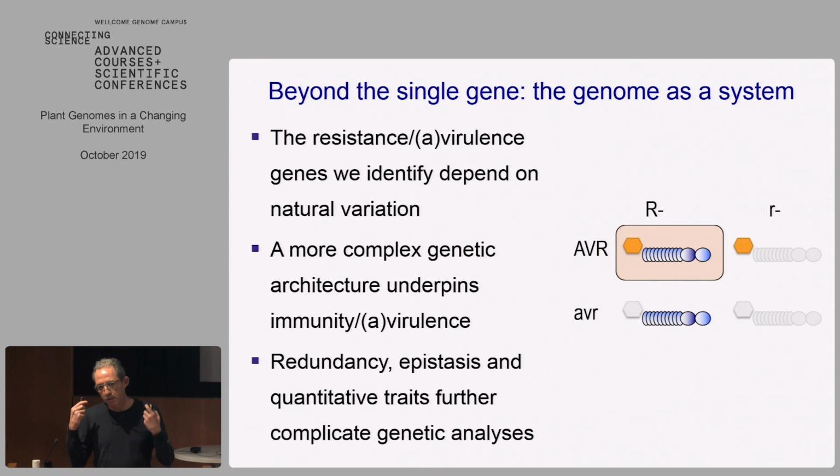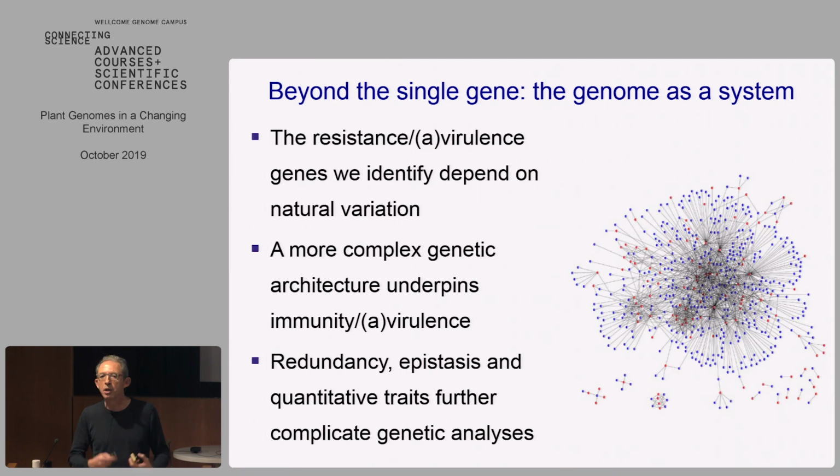So the message I have for this talk is that we are now maybe in a position to start thinking beyond single genes and start thinking more in terms of systems. And if you were to think about the pathogen-plant interactions, this is probably closer to the reality than Flor's gene-for-gene model. If you think of the effectors as single red dots, and the plant factors or plant receptors as blue dots, this is closer to the reality than Flor's gene-for-gene model, which is still true, because many of these interactions at the basis are gene-for-gene, but still maybe we are in a position now to go beyond that model.